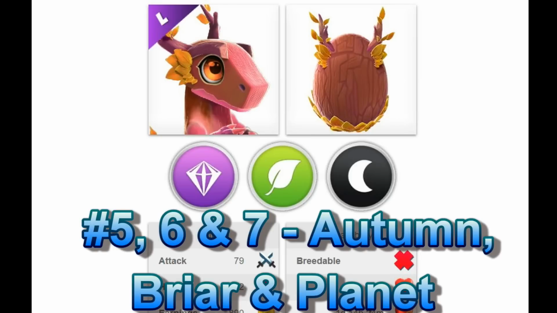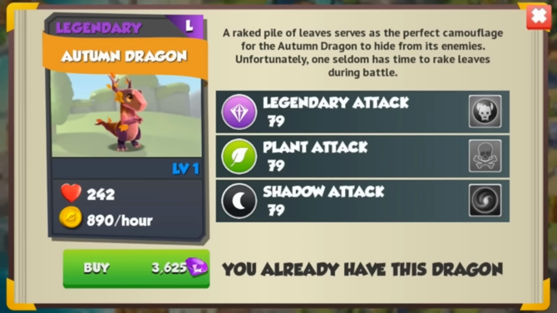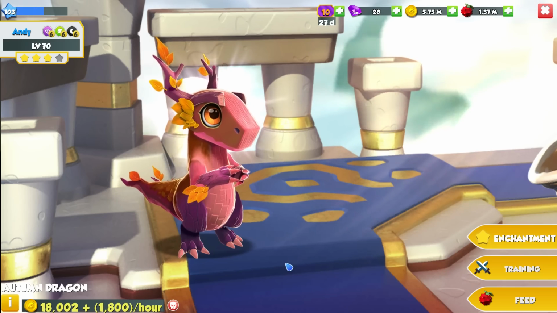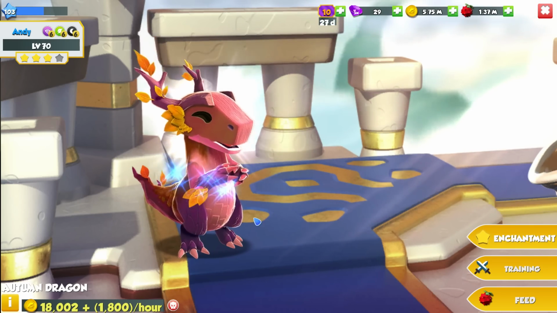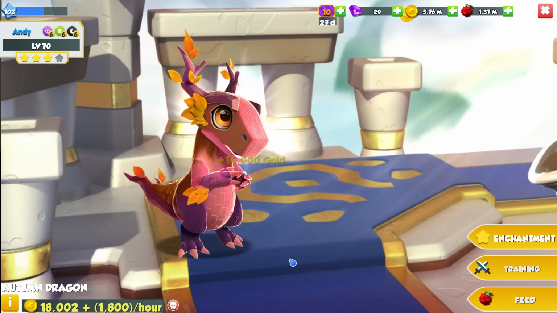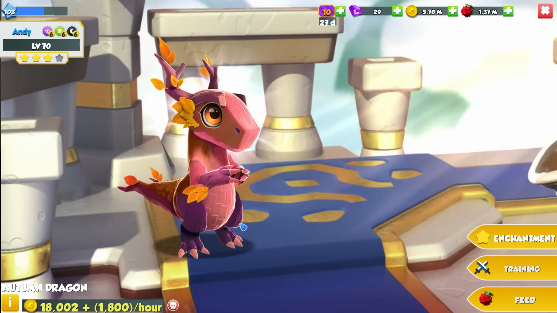Now, the next 3 dragons all have the same base 79 attack, these being the Autumn, Briar, and Planet dragons. But the Autumn dragon has a whole 2 points of health higher than the other 2, so, honestly, these guys are very similar. But some players think that the plant and shadow typing on the Autumn is just outright better to have than the plant and energy types of the other 2, but a case can be made for each.